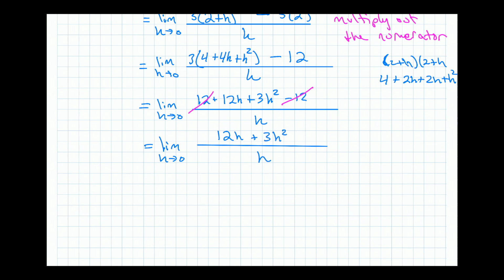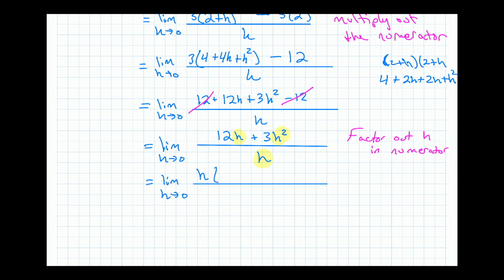Now, what will happen in every one of these is that at some point you're going to have an h on every term, right? You've got an h there, you have an h there, you've got an h there. H is on everything. So when you get it to that point, what you need to do is factor out an h in the numerator. Okay, so we need to factor out that h in the numerator. When we do that, we will get whatever we get.